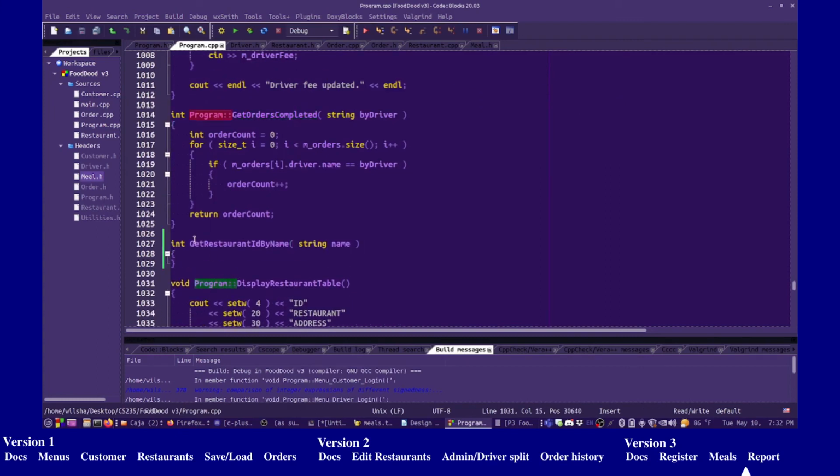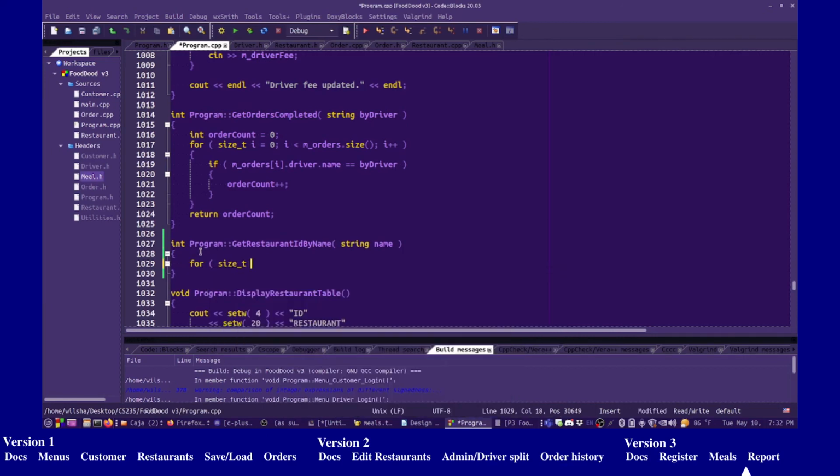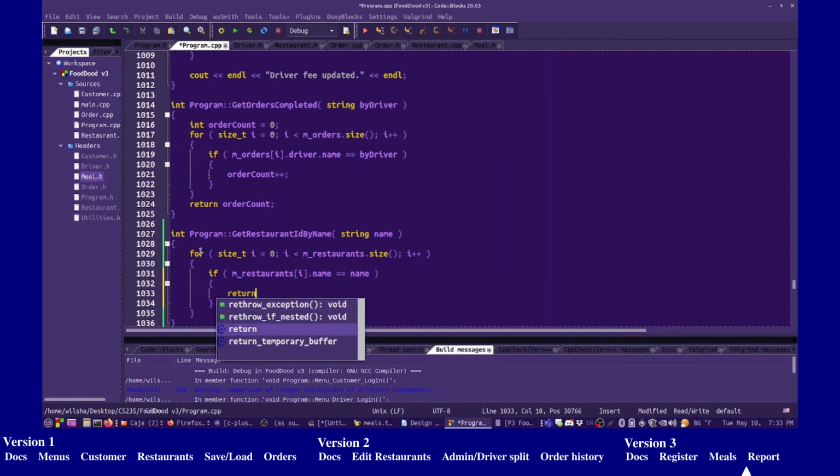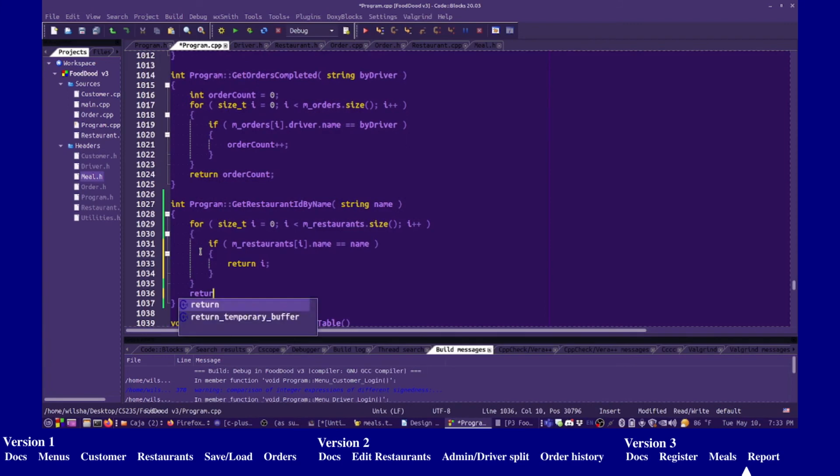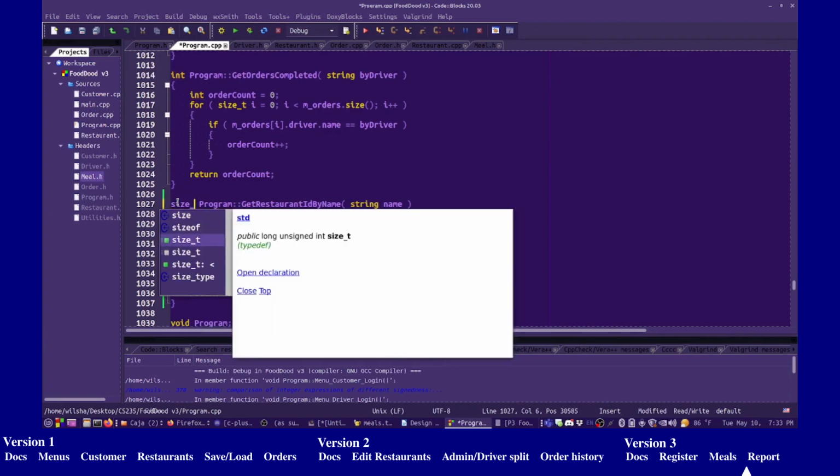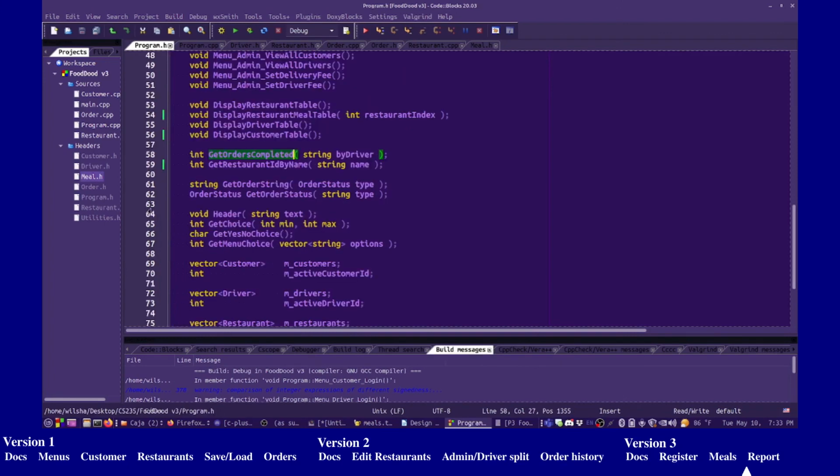We'll just iterate through all of the restaurants and then return the index value. So for size t I is 0, I is less than m restaurants dot size, I plus plus. If m restaurants I dot name matches this name, we're going to return I. Otherwise, we'll return -1. This could technically just be a size t as well.